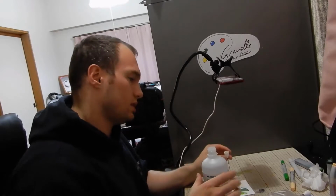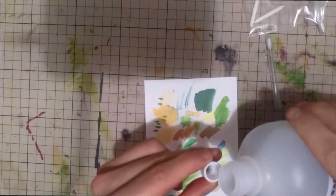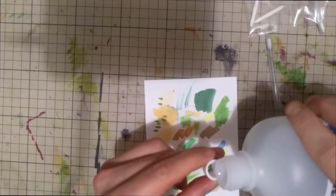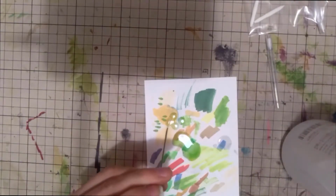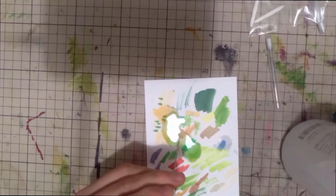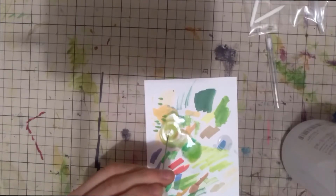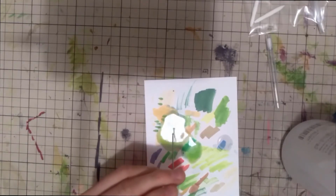And to clean it, this is how I clean it. I hold the pen up and I slowly add a little bit of alcohol. And I'm waiting for that stream of ink to stop being dyed green and wait for it to become clear. And it's clear now.